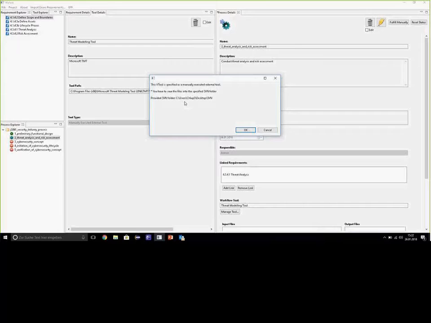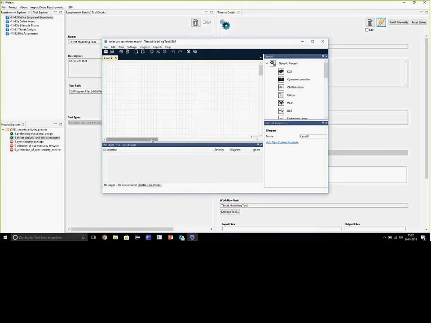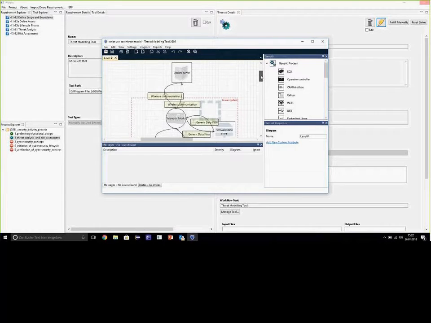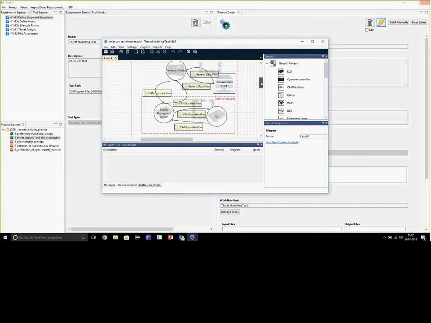As we created the project, we defined an SVN folder where we store all output and input files, so they will be uploaded to the server where you want to store your files. So everybody in the project can access it. Everyone who is part of the project has access to these files. So we're going to start it, and as we use it as input, we just called the program from the command line, and this is the threat model that we created.